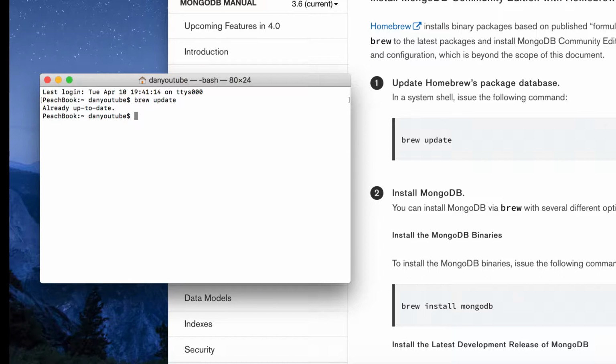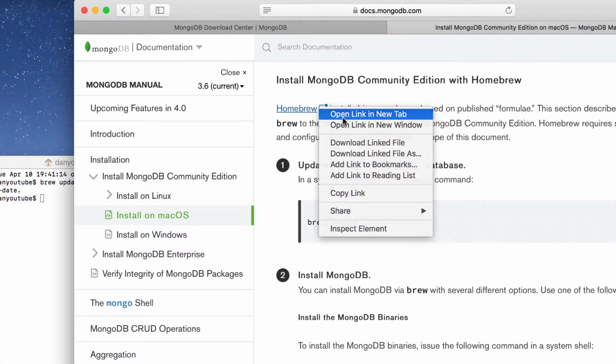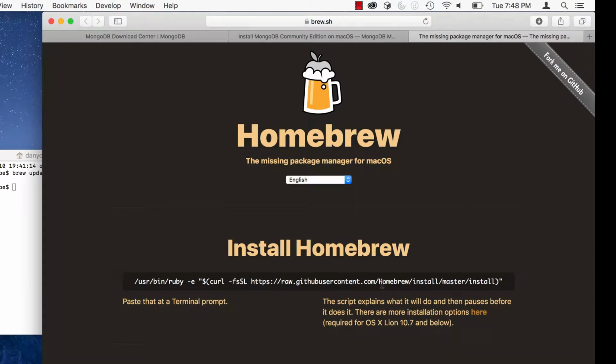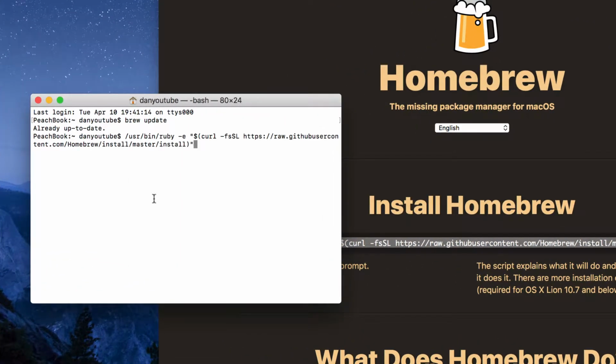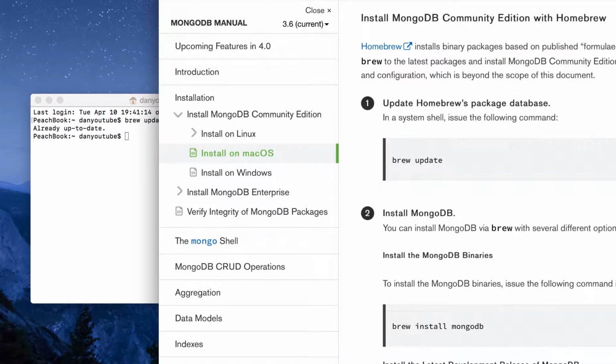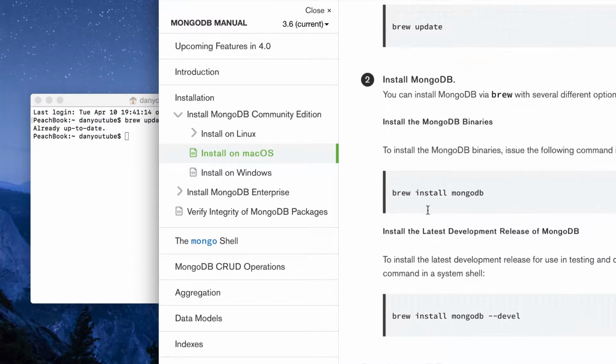Now, if you don't have Homebrew, this command won't work. What you need to do is go to this link right here and copy this very simple script that's just going to install Homebrew for you. So you just copy that, paste it into your command line there, and run it. I'm not going to do that because I already have Homebrew installed, so I just needed to run brew update. Either way, once you get brew update ran or you install Homebrew for the first time, it'll automatically be updated. If you just want to be safe, you can still run brew update.